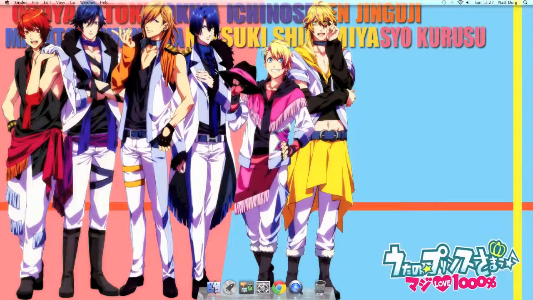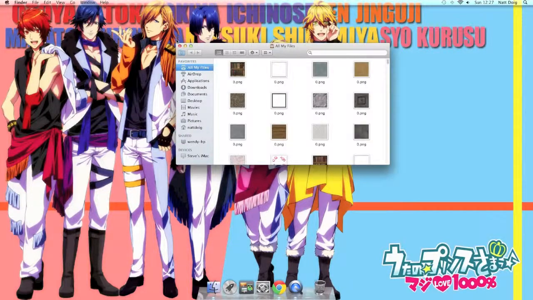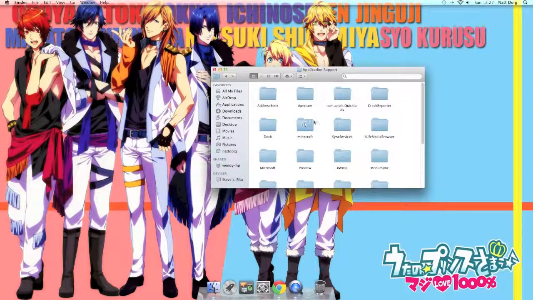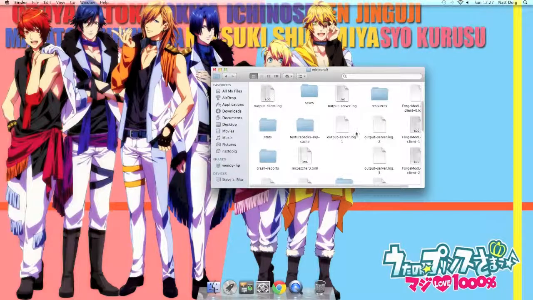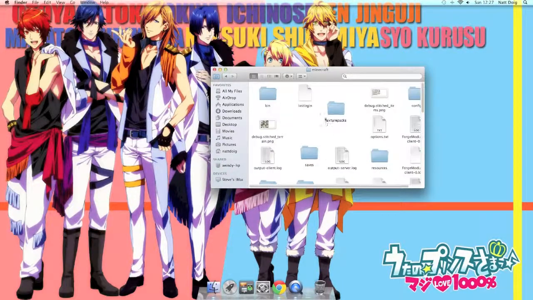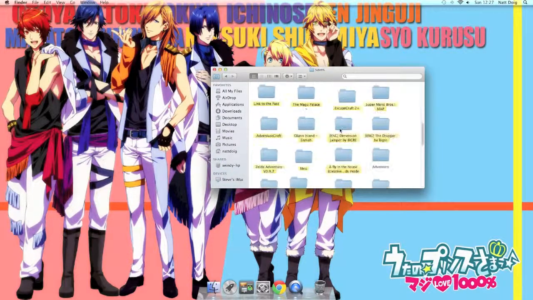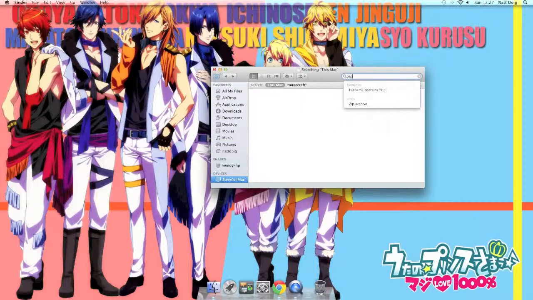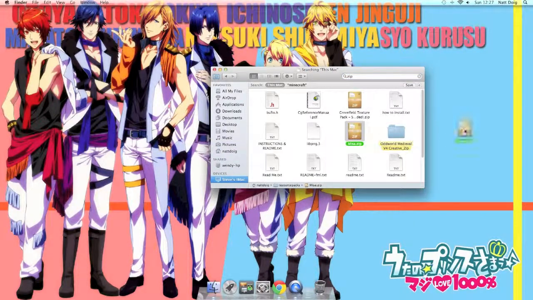Unzipping files, that's really easy. I don't know if I can find any zip files to unzip actually. That's simple though. You just double click on it, but you can get things to unzip it with. Can you type in zip? There we go.